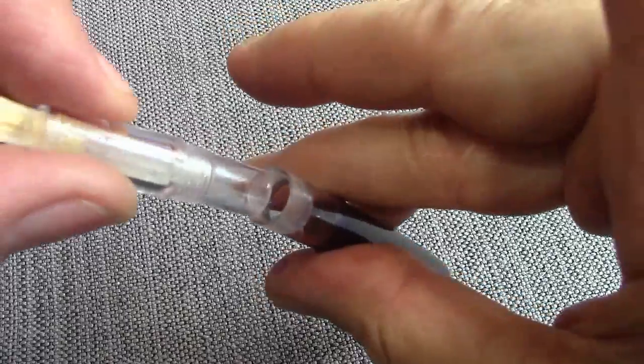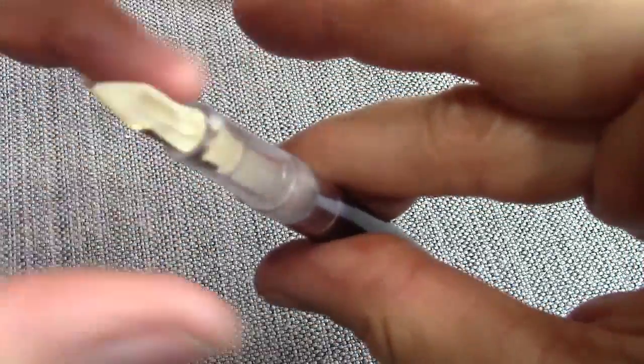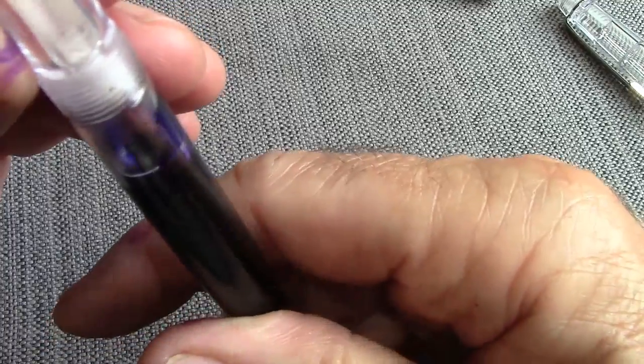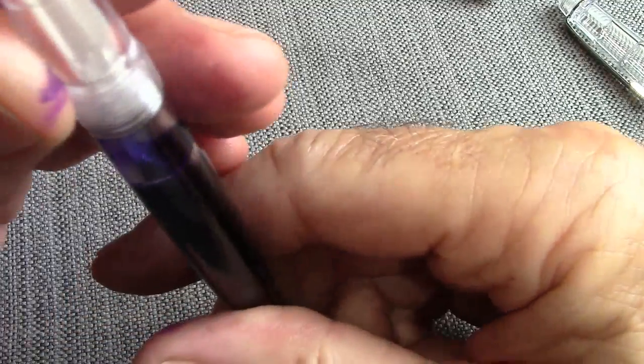Now we're going to see if we can watch the ink go through. As you can see, I could have put more ink in there, but I've already emptied the syringe, so we probably could have put, if this is 2.2 milliliters, we probably could have put about 2.5 or 2.6 in there, but I like a little bit of air.